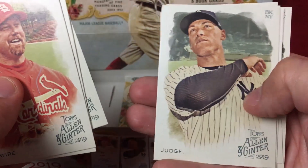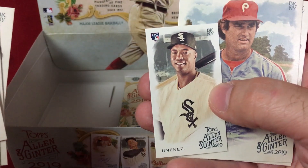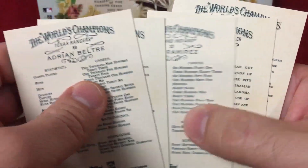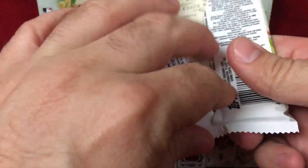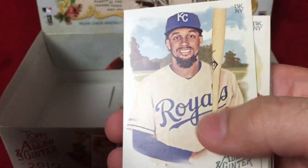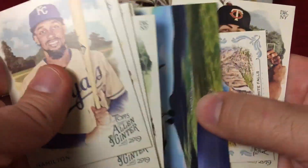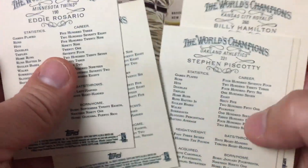McGuire, Cox, Ramirez, Aaron Judge incredible equipment card, mini Eloy Jimenez, and a nice Steve Carlton — that'd be great to get signed. I believe he signs through the mail for a donation you make to the Grace Fund, if I remember correctly, so that's definitely a strong possibility. Another Flights insert, another crazy mini. Looks like Phil Negro is a short print.